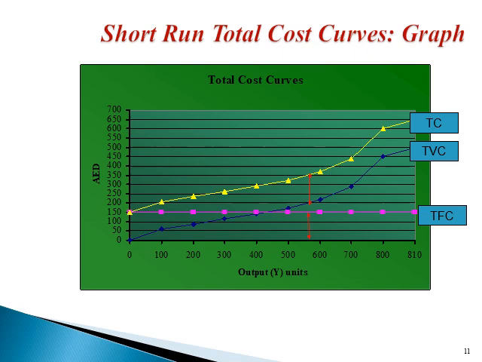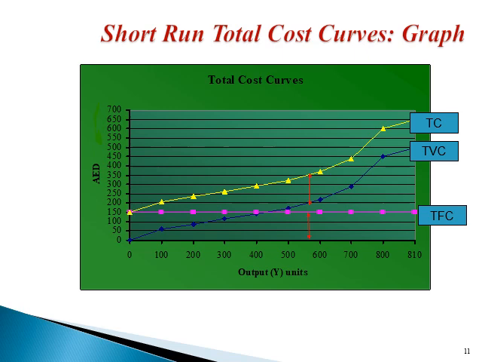Again, here we're having money measured vertically. Okay, AED, it means the dollars. And this is the level of output measured horizontally. Total fixed cost will be that pink line. It tells you that whether you produce 0 or you produce 810, you are paying the same amount of $150.